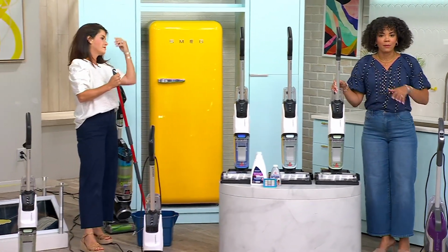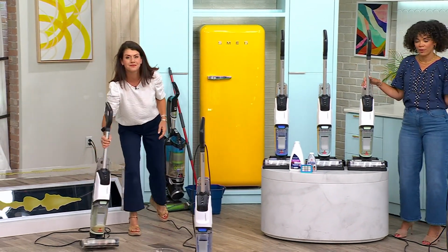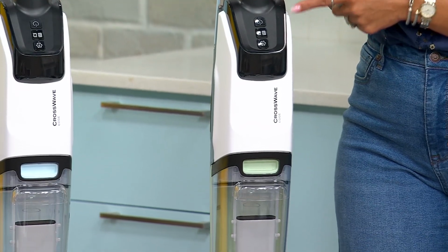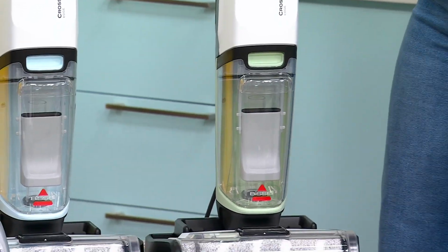Your CrossWave is able to do everything for you. And this is a brand new bottle, by the way. So this is the lowest price that we found out there in the market. This is also the lowest price here at HSN that we've done on this brand new model that is 75% more powerful when it comes to that suction that you get.